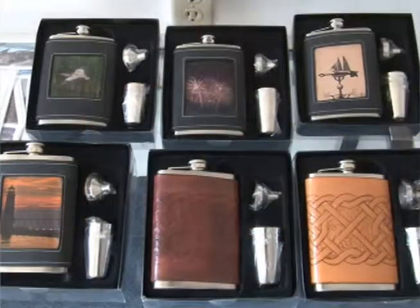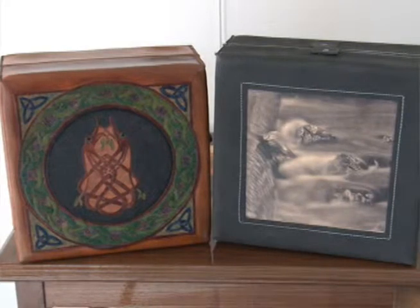As a photographer, I look at my work a little differently sometimes, and I also expand into different areas of artwork that people may not consider associating with photography. One of the things I do is leather pieces where I actually print a photograph onto a piece of leather, hand-sew that into another piece and wrap it on a flask, or I make boxes and other things like that — something people don't normally associate with photography.